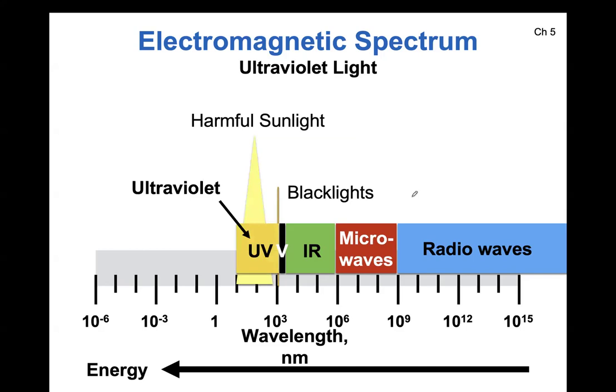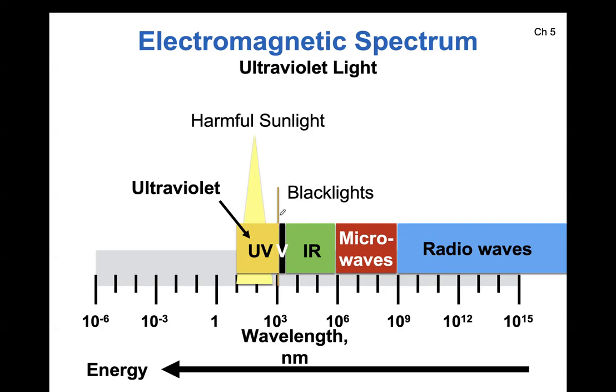All right, now we keep moving to shorter wavelengths and we get into higher energies, so it's no surprise that we see the word harmful come up, right? So harmful sunlight is ultraviolet. Ultraviolet itself is the whole category of light that is shorter wavelength, higher frequency than visible light. So visible light has boundaries on either end: ultraviolet and infrared. If you go past red, you get infrared. If you go past violet, you get ultraviolet. Right? Names make sense. Okay.